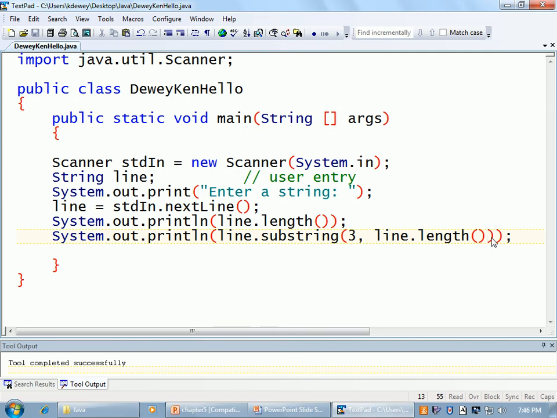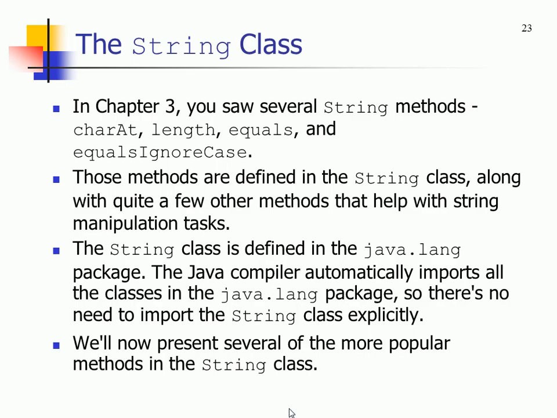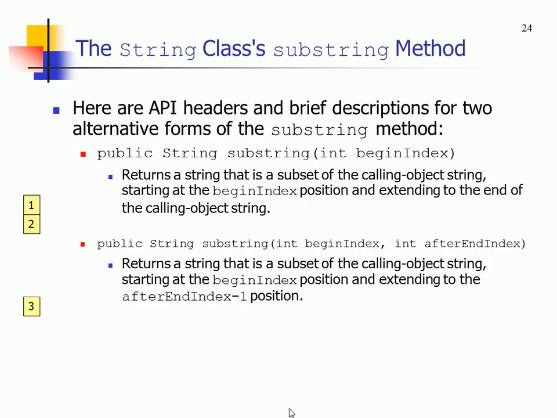So this first digit is where to start, and this is where to stop, not the number of digits. What Mike's talking about is in C# you can say 5, and it'll say from 3 give me 5 more. That's not what Java does. I didn't write it. Okay, all right, we'll go back to where we were at.